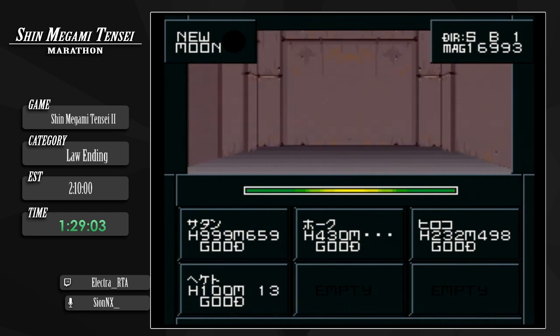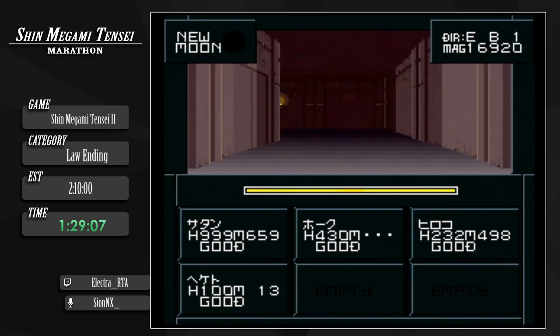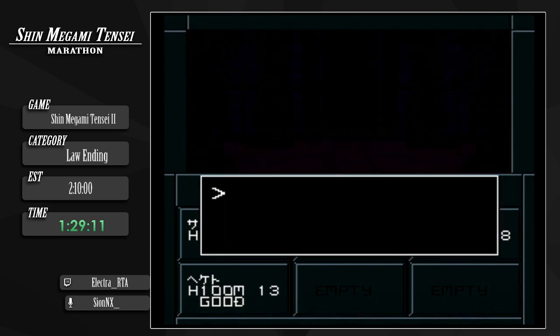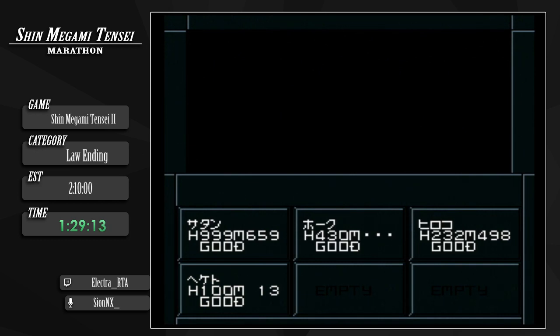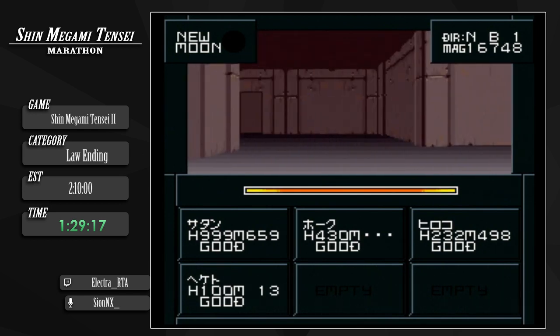What is wrong with my controller? So yeah, we just got Satan. Satan owns. Free level 99 demon.